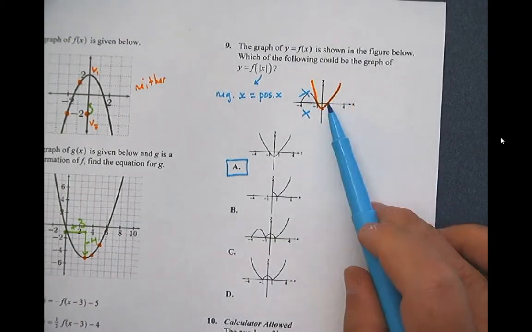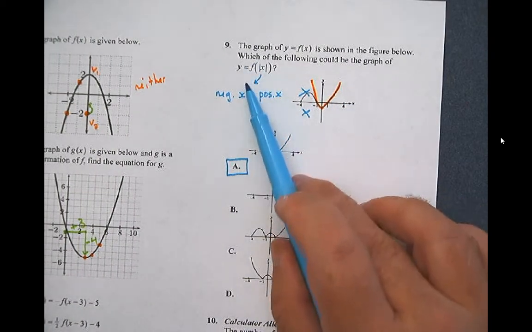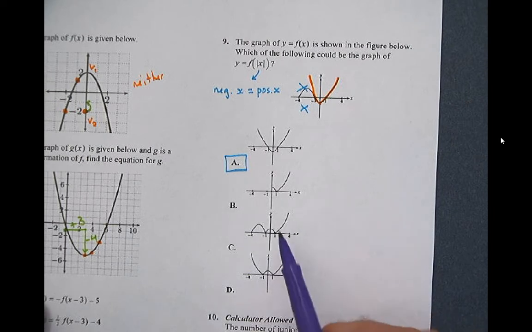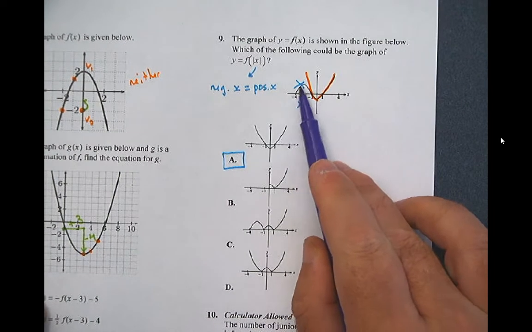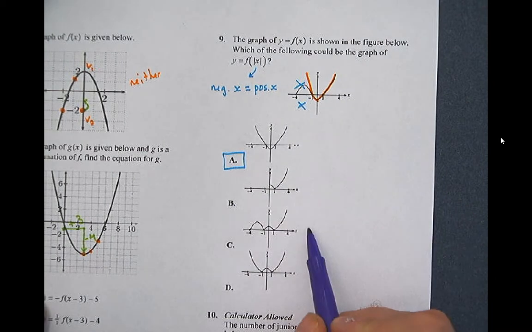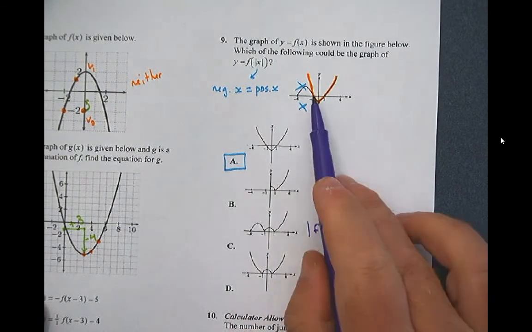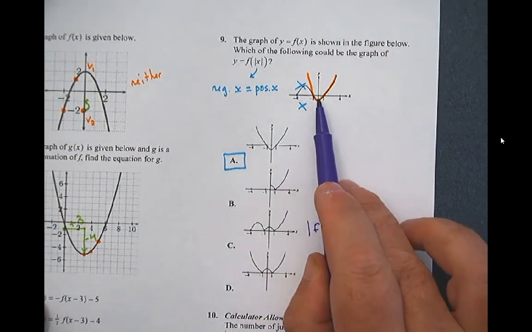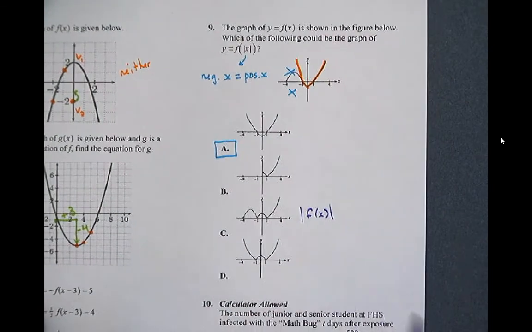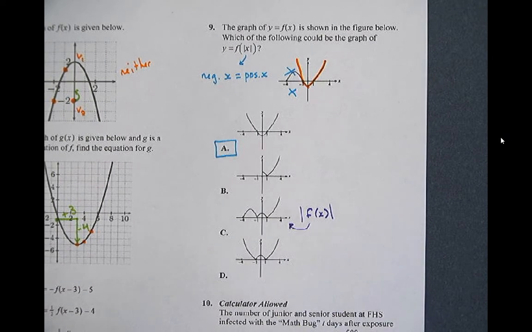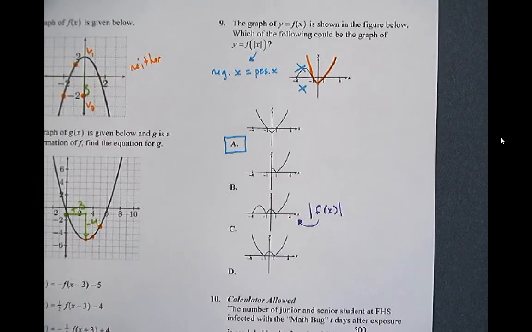Now, what would this graph look like if it was absolute f of x? Well, you could think about it. Pause it and see if you can figure out which one would be absolute f of x. Hopefully you went with this one. If I took this curve and did the absolute value of f of x, that means all the y values become positive. So that little section where those y values are negative is going to flip up into the positive section. They didn't ask us to do that, but it's kind of a good lead in, or a good review, I should say.